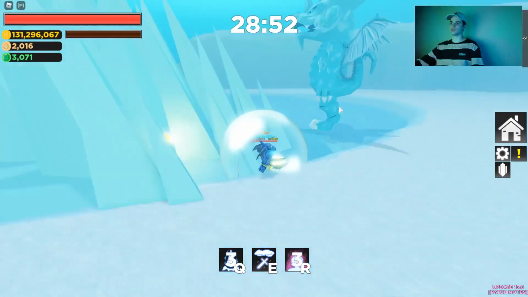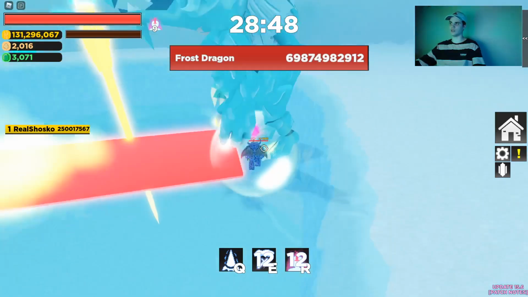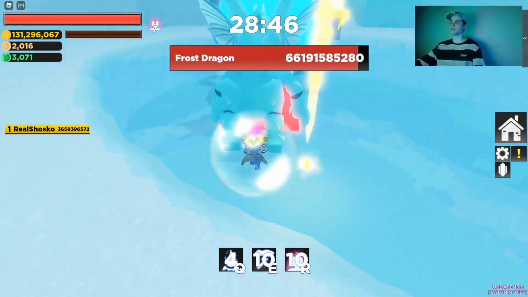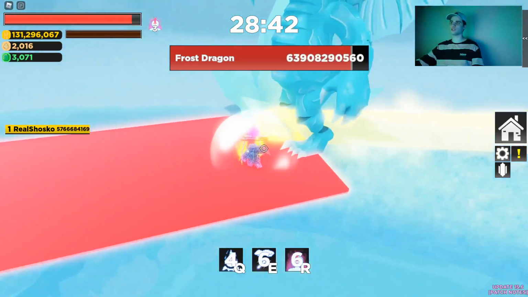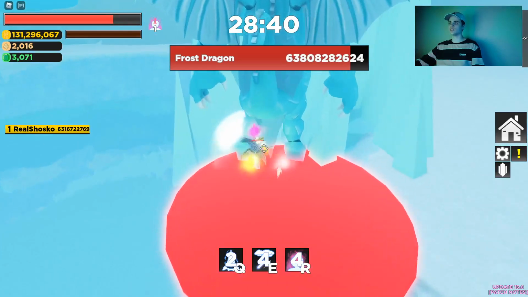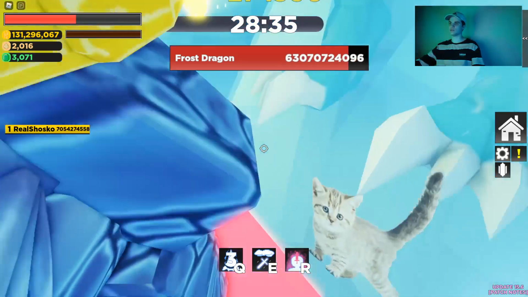There goes Crystal Ice onto the Frost Dragon, who literally spawned in where I defeated the Crystal Ice. That is funny. God, that is a huge amount of opening damage. The Heaven Splitter is especially good against the Frost Dragon because the Frost Dragon is simply massive. So yeah, almost every single hit seemed to have hit him.